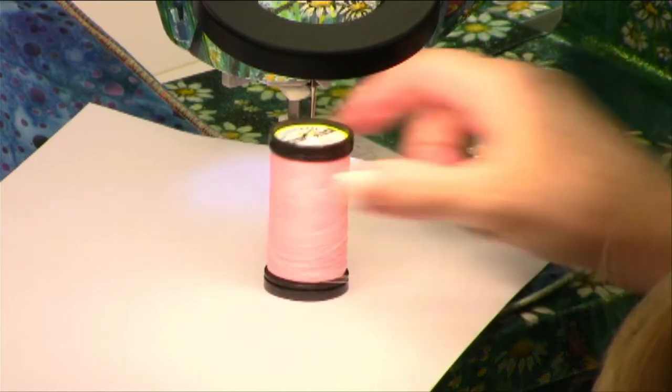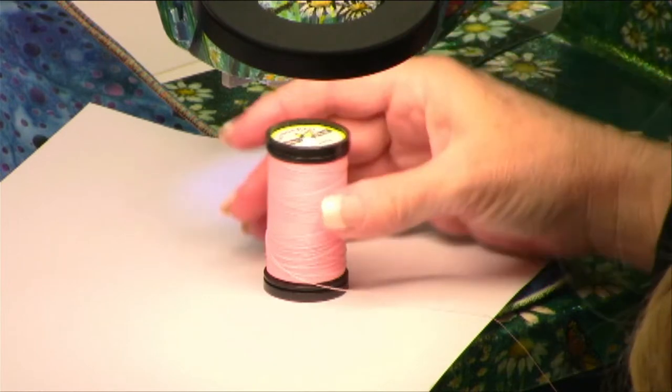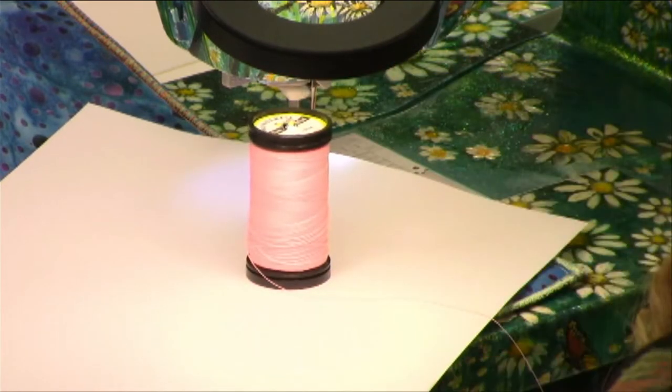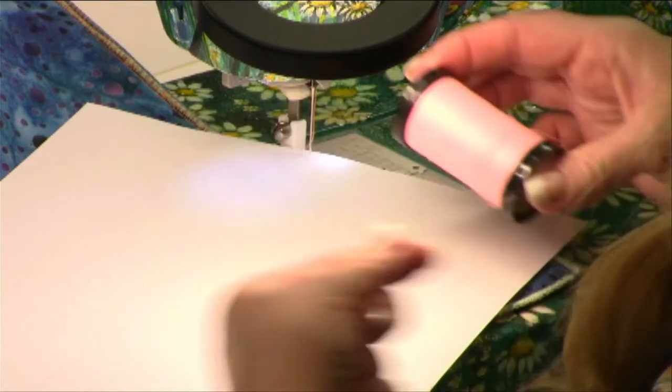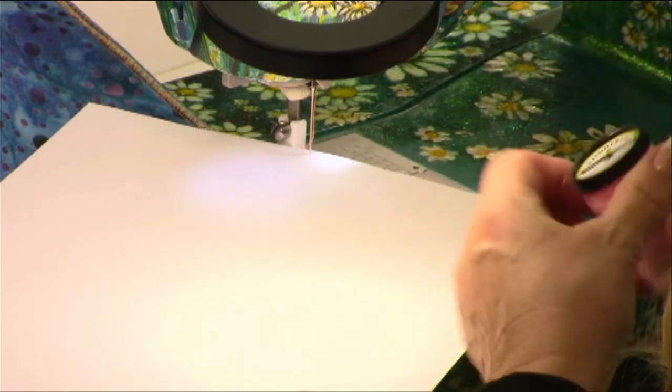And this is the spool, Cindy, in case you have it. And you can see it's by Wonderfill, which is one of my favorite thread manufacturers. So sometimes the super universal is not the best option. The top stitch needle helps you work with thicker threads, and this is a little bit thicker than 40 weight, even though they say it's 40 weight.